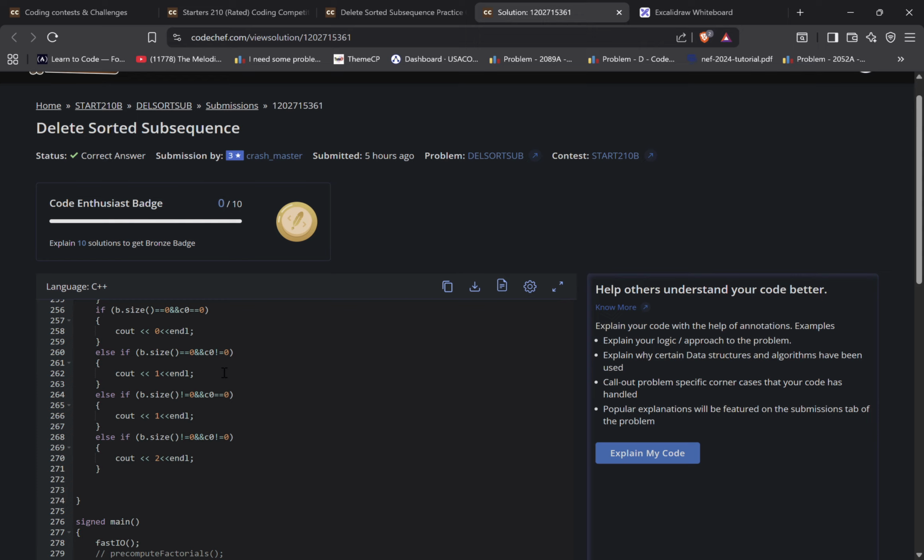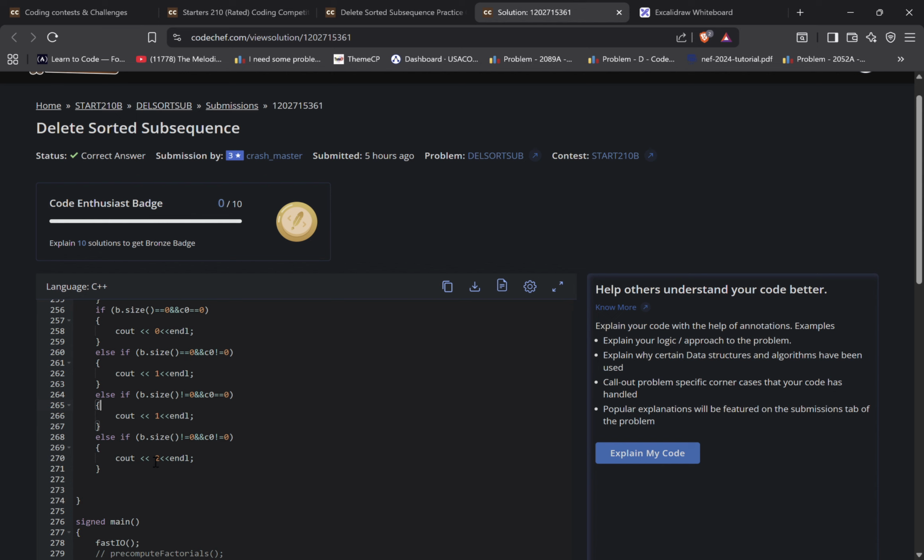that was the case of B is empty, but C is not empty. Since C is not empty, it is basically zeros which are not correctly placed. You can just pick up those zeros and cout 1, since we do not need the exact order. Order does not matter. All zeros are equal. In the third case, B size is not equal to 0. That means there are ones which are wrongly placed. And since C equals 0, that could mean ones are placed at the very end, or at the very beginning, anywhere. So yeah, hence we can just straight up pick up all the ones, cout 1.